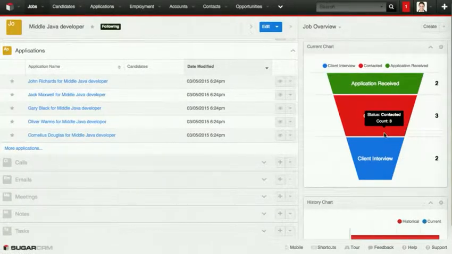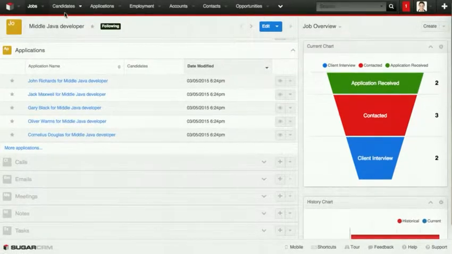Okay, now we can see everything. Also, to continue working with this job, we can create different calls, emails, meetings, notes, tasks, anything for our own convenience, to see what changes or what has been done to this particular job.